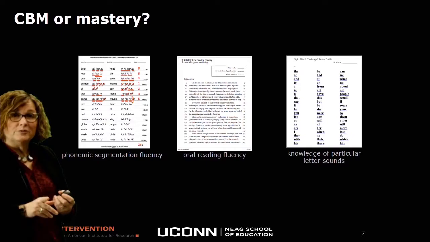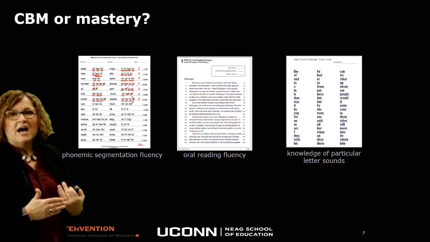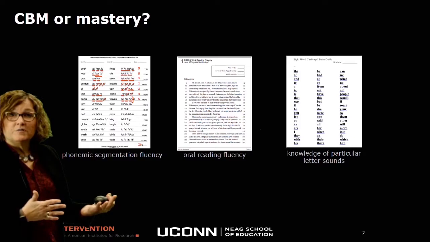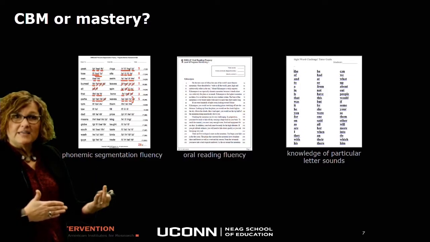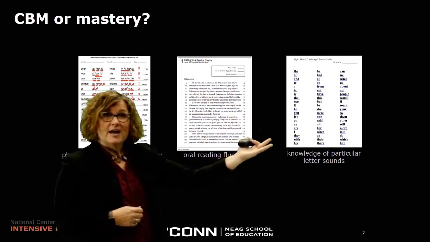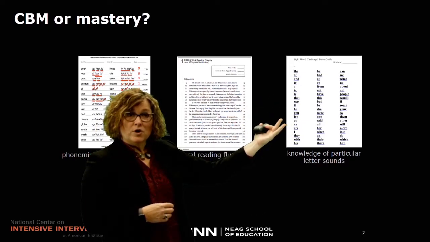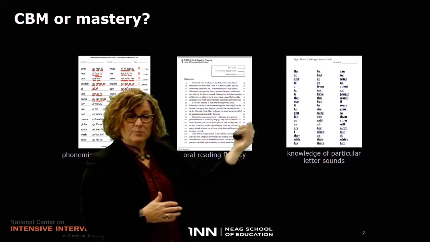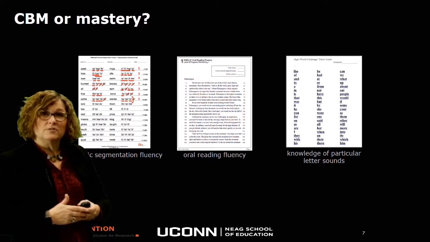Then oral reading fluency. Overall, how are students doing in reading words correctly in 1 minute? It provides a general outcome measure of how students are performing in reading. And finally, knowledge of particular letter sounds. As they go down through a particular list of words, we might highlight particular letter sounds and have them read words with those sounds. So think about each one of these.